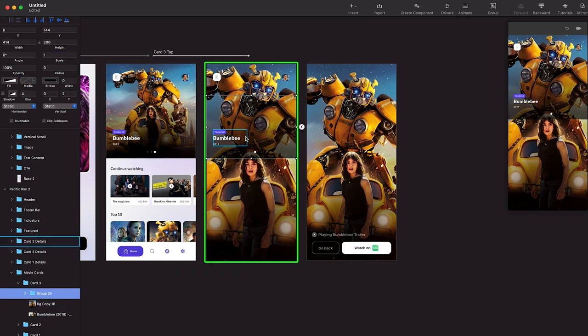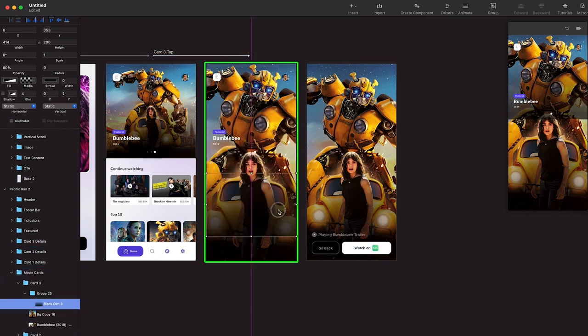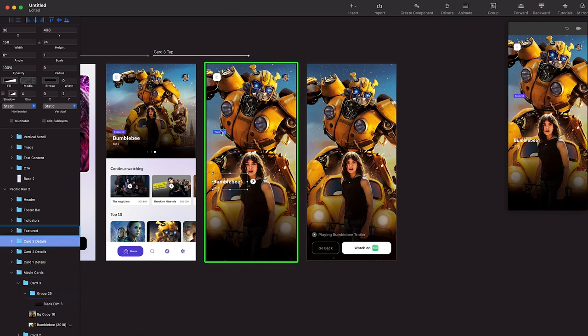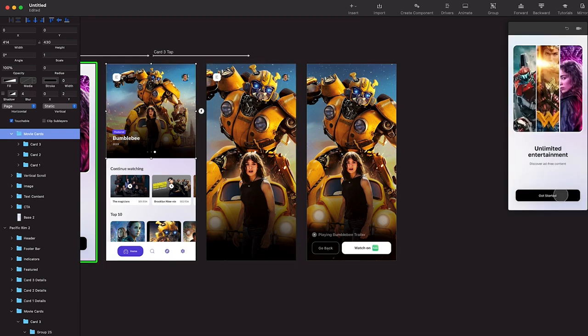And everything else goes to opacity 0. So yeah, everything goes to 0 basically. Or maybe we can bring this black dim down, and let's bring this feature also a little bit down and reduce the opacity to 0 because we don't need this. And let's test it out. So basically here we have, and we click. Okay, we go.